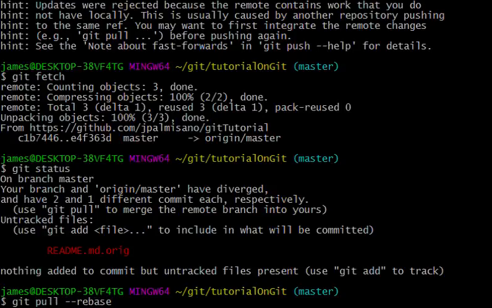What this will do is point your head to the last known clean working tree commit. For this particular example, it's actually going to go back 2 commits. It's going to apply the commit it just got from GitHub, then replay your work on top of it.